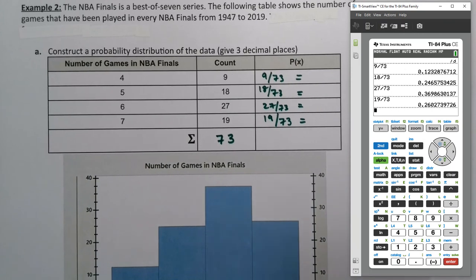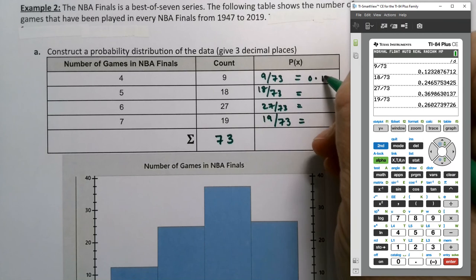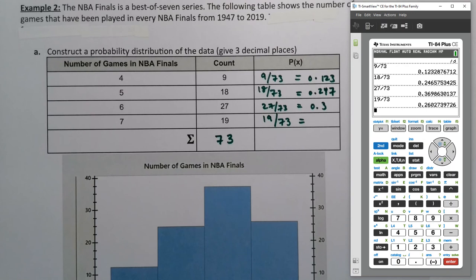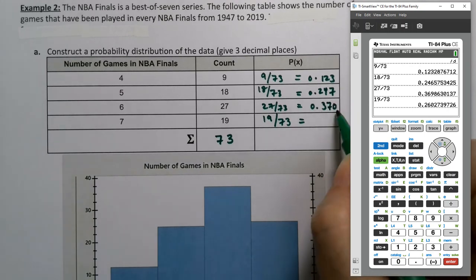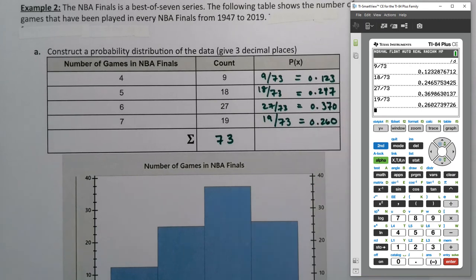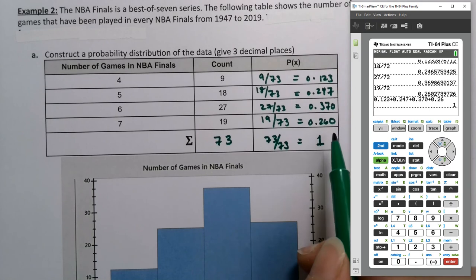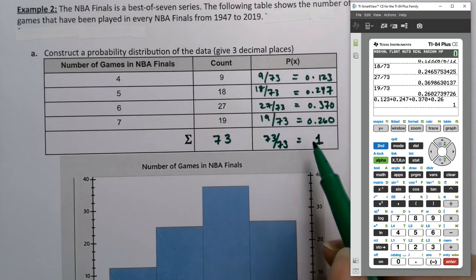Now you don't technically have to show the fraction. If you want, you can just do it as a decimal instead. So you can either do it as a fraction or a decimal. Either way will be fine. So if I take 9 divided by 73, 18 divided by 73, 27 divided by 73, and 19 divided by 73. That one's an interesting rounding on that third one. Because if you're going to go three decimal places, that would round to 0.370. Because the 8 rounds the 9 up, and then that 9 falls over into the 6, so it becomes 0.370. And this is 0.260. Out of curiosity, if I add those decimals, I get one. Lovely. It wouldn't have bothered me that much if I had gotten 0.999. That would be pretty typical. If you end up off in the decimal place that you rounded, that's a rounding error.